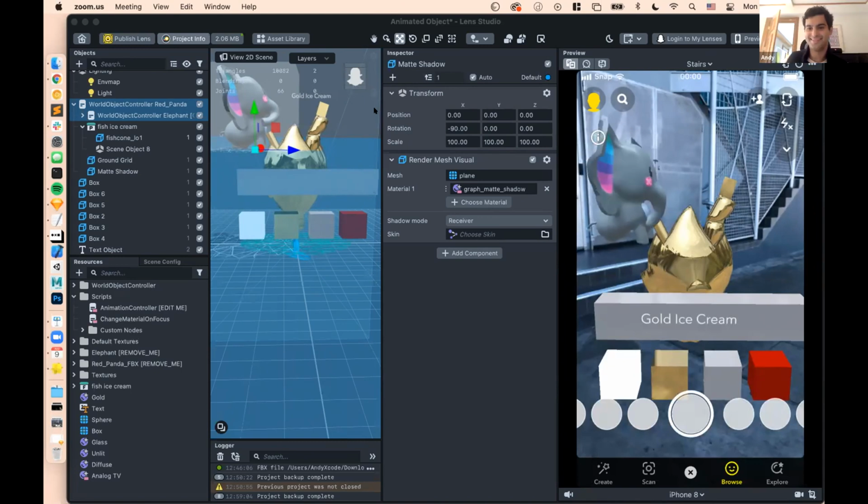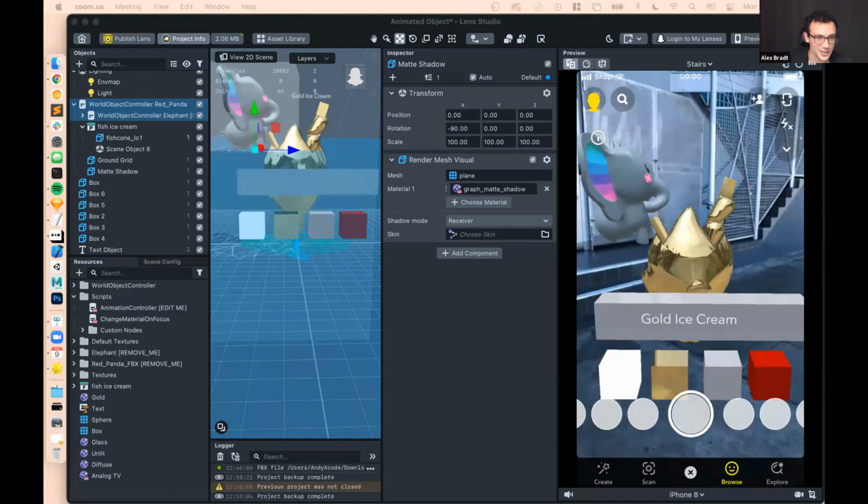Okay, awesome. But the fact that you have options to go through it, again, thinking of where to add the interactivity, which in the world of AR, we should always be thinking of what things can I allow this person to do and have their own sense of creation and exploration with it. So maybe if you clicked one of these, the elephant can do a little flip or something like that would be fun. Yeah, those are great suggestions, Alex. Thank you.